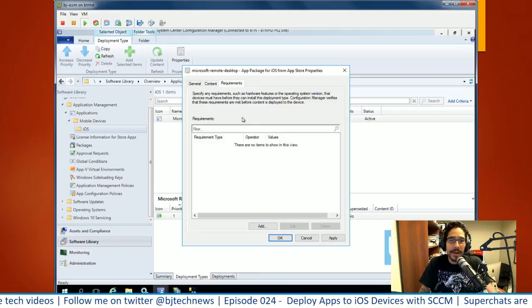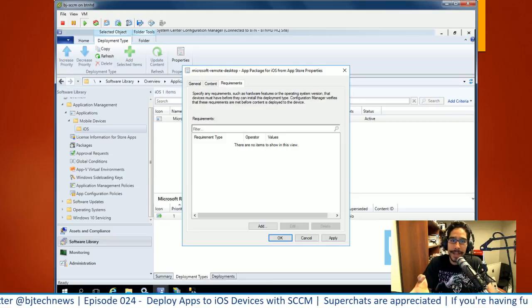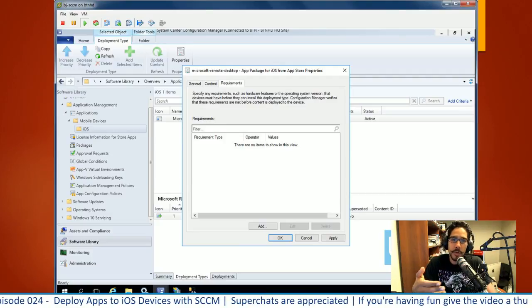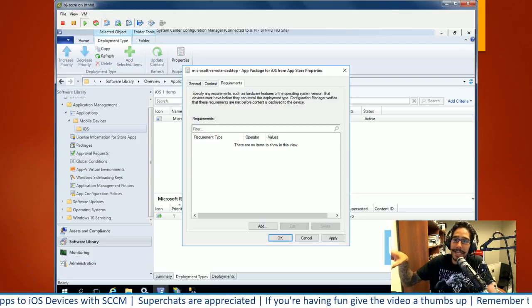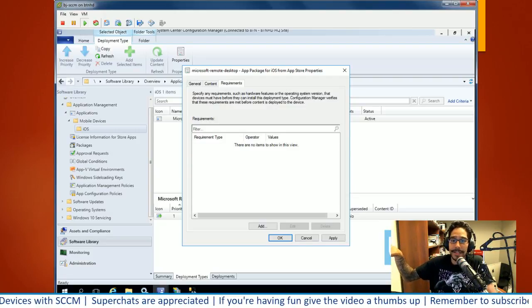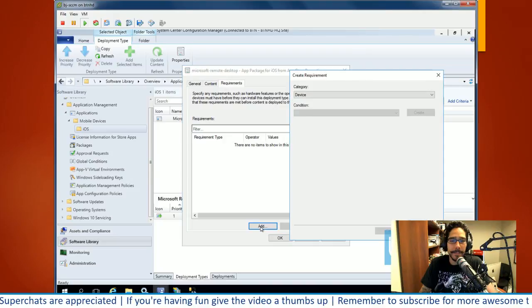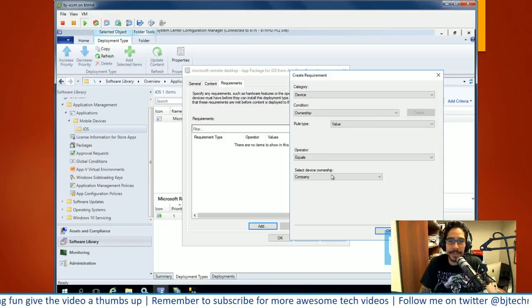And this right here allows you to modify or filter which devices are able to install this particular application, right? That's pretty cool. So you're creating rules for this app. So let's say if this device does not have the latest operating system or the latest iOS, it's not able to install this. That's basically what this is. So what we want to do is click on add. Once you click on add, you get this nice little dialog box. It's okay, when you click the add button, this takes a while for it to show up. So just be patient.